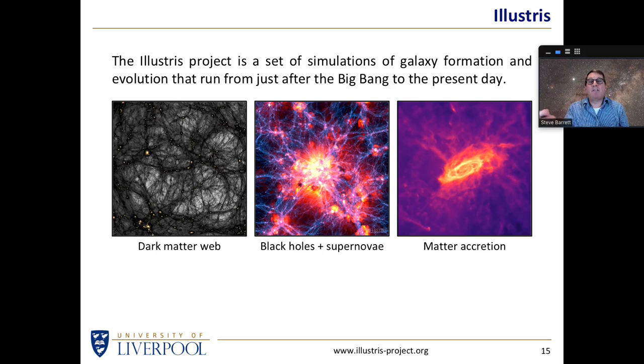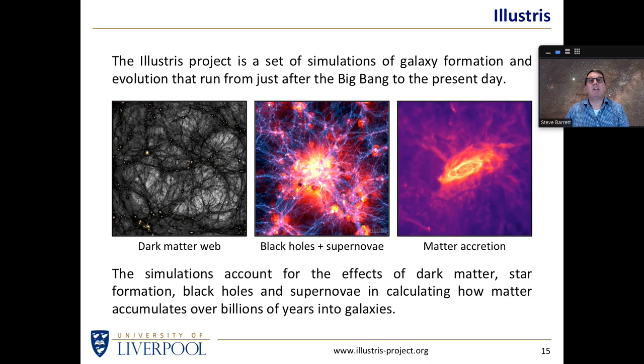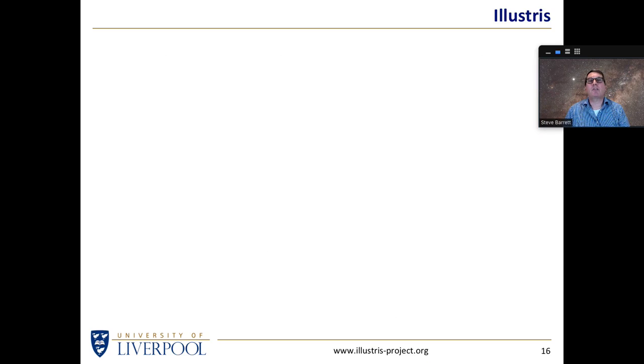But another elephant in the room is the fact that the universe isn't simply full of hydrogen and a little bit of helium. There's actually a huge amount of dark matter. There's more dark matter than there is hydrogen, in fact. So we have to put that into the mix as well if we want this simulation to be realistic. So all of these factors have to be in there, and that's why these simulations are so complex. If it was only start with hydrogen, let gravity do its stuff, then the simulation wouldn't have to be too complex. But building in all of the stellar astrophysics as well means that the simulations themselves are rather complex.